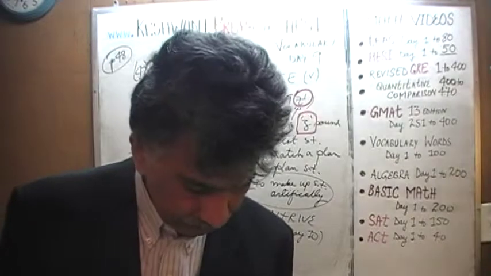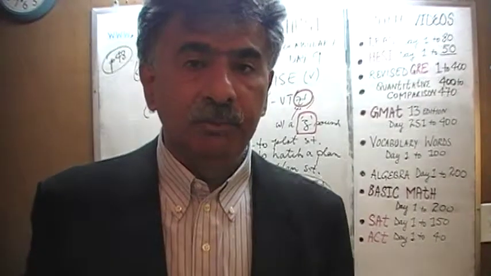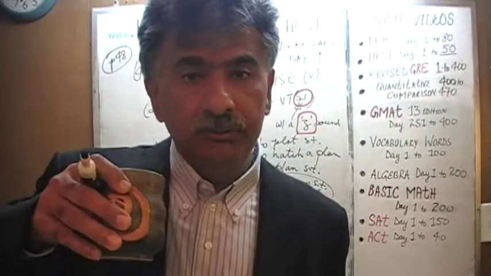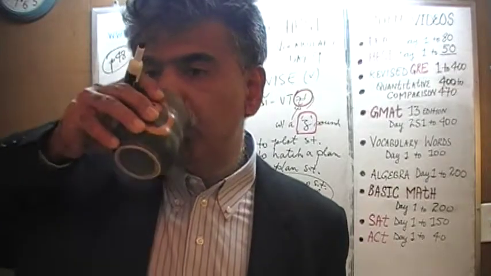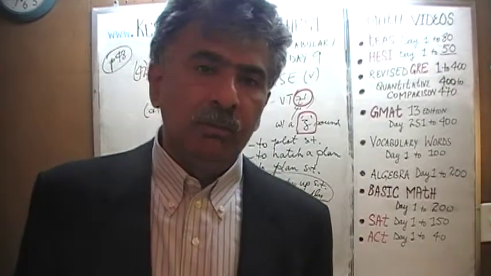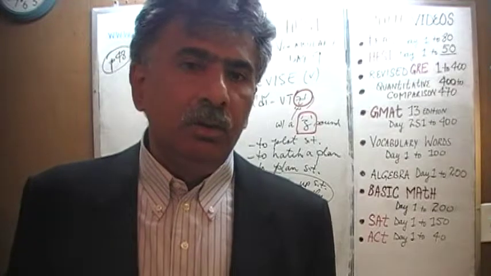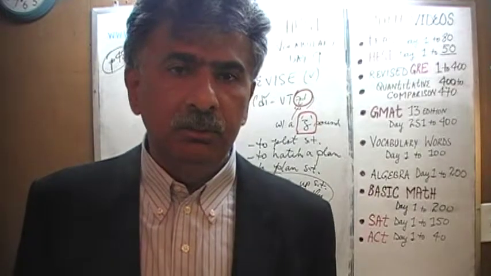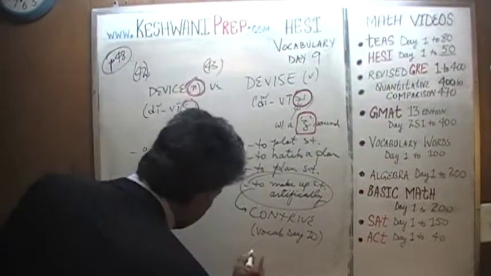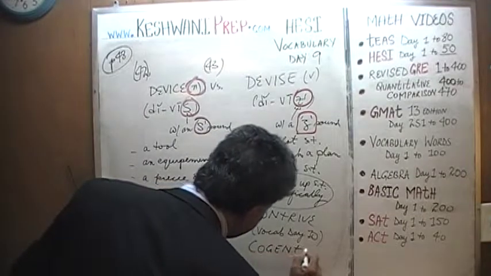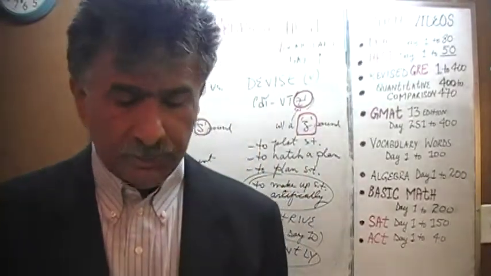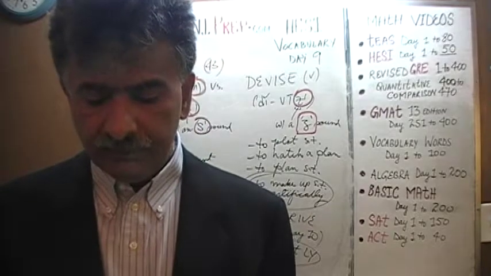What I want to do next right now is to talk a little bit about the concept, the notion of homonyms. Since I brought it up, we can't just leave it hanging. Let's talk a little bit as to what are homonyms. If someone were to come up to you and ask you to define homonyms, would you be able to articulate properly, cogently, the definition of homonyms? Cogently is the word that we just used. Would you be able to articulate cogently the definition of the word homonym?